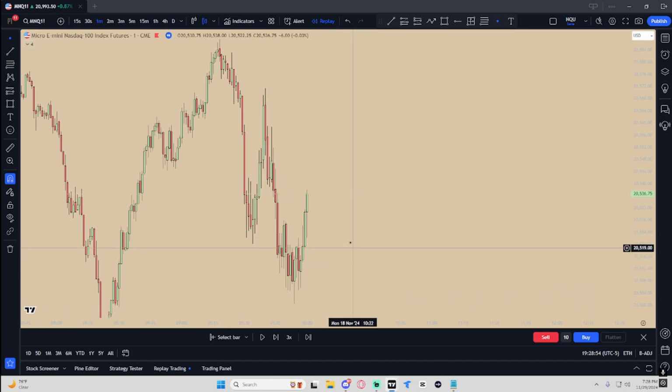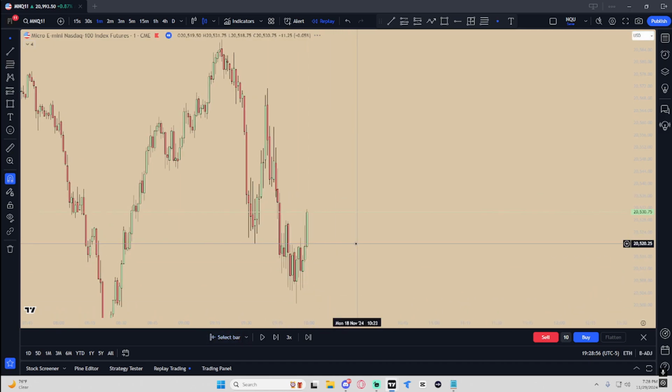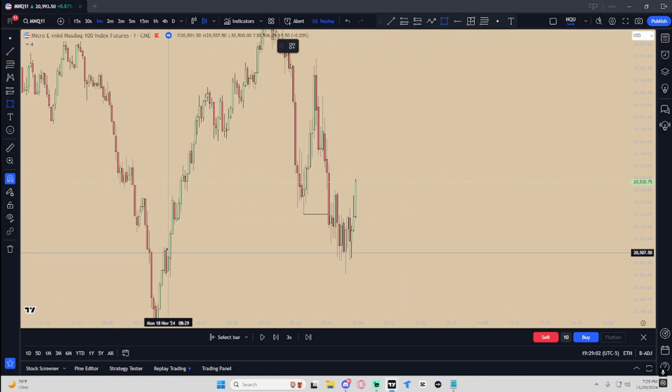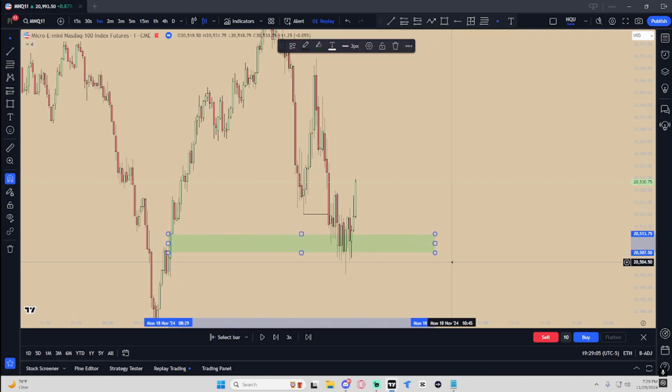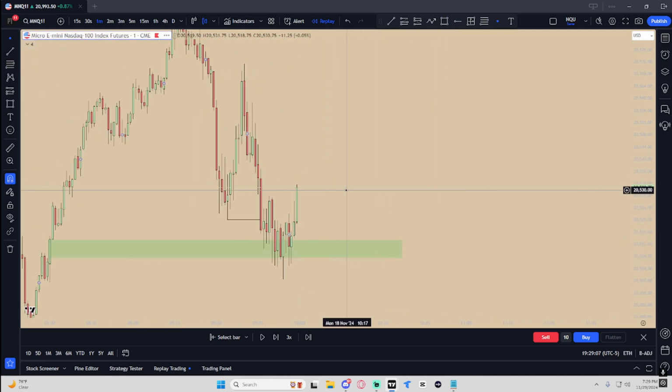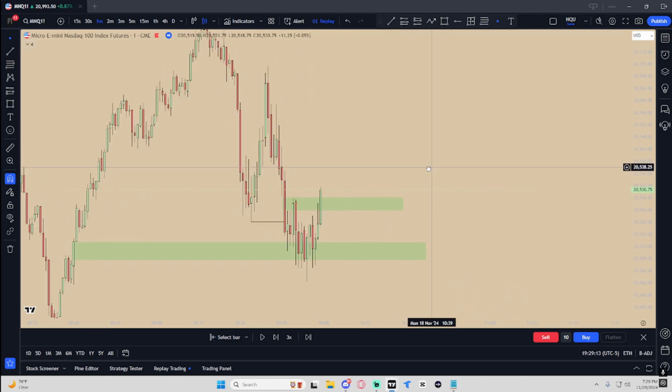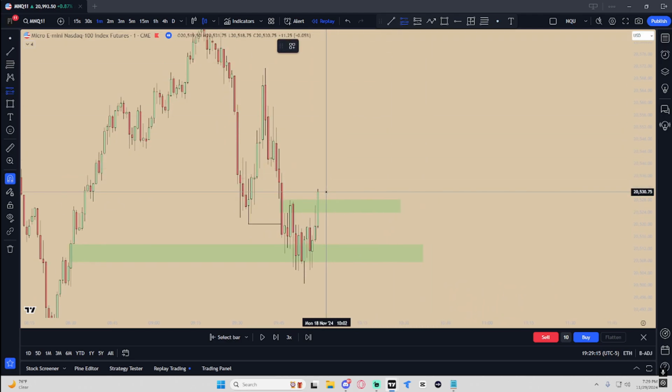Okay, so here, what do we see? Well, what I see is that we made a new low right here that we then swept, and we're holding up on this bullish fair value gap. To the left, we have this bearish fair value gap that we were once using as resistance, which now gets broken. So what you want to do here is hop into your long position.